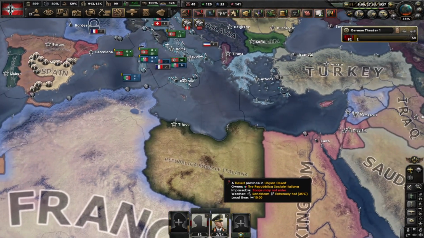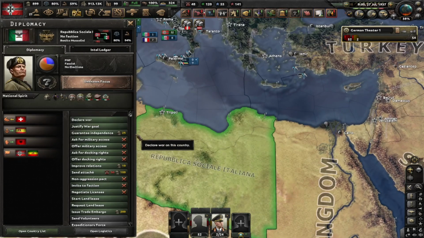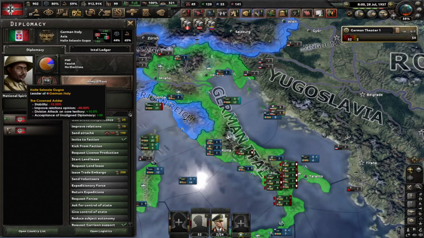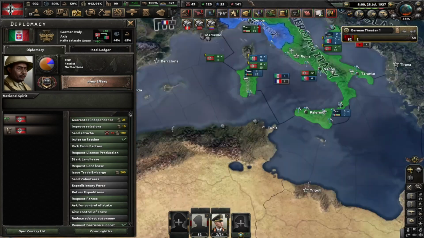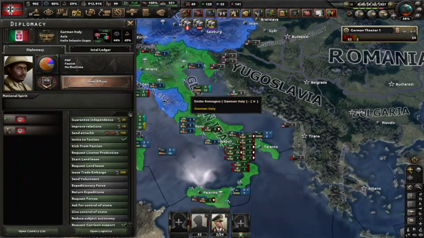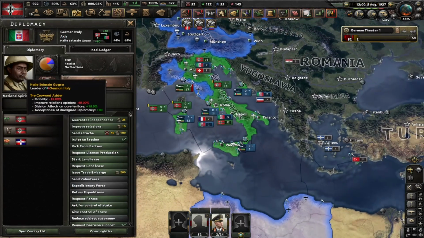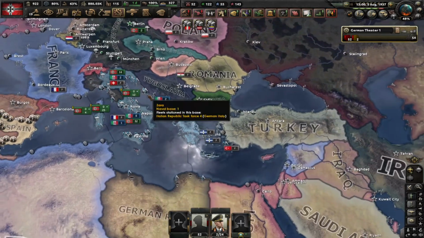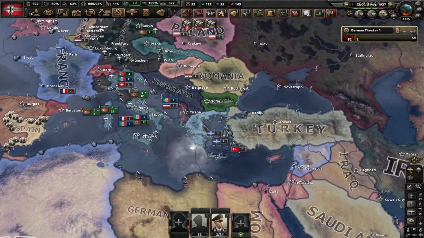Now we have two Italys. We have Repubblica Sociale Italiana led by Mussolini stuck in Libya. And we got German Italy. And guess what? The leader of German Italy is Haile Selassie Gugsa. Now there are other ways you can get him, through coups and whatnot, but I think this is the easiest way you can get him and it's definitely funny. So in theory, a black man can be the emperor of the Roman Empire. Think about it, if Italy would form the Roman Empire before this happens to them.